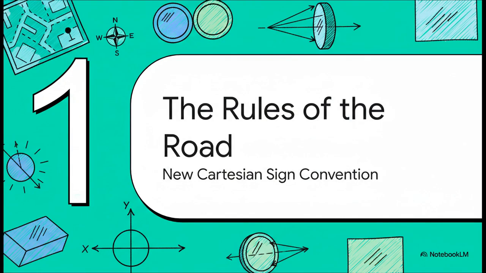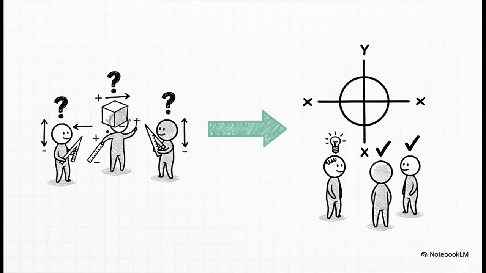Okay, first things first. Before we can do any of the fun math, we need a universal system for how we measure things. Now, I know, rules can sound boring, but trust me, this is our map for navigating the world of optics. It's called the New Cartesian Sign Convention, and it's absolutely essential. And this is so critical, because without a standard way to define what's left, what's right, up or down, our formulas would be completely useless. This convention makes sure that when I get a plus sign in my answer, it means the exact same thing as when you get one. We're all speaking the same language.